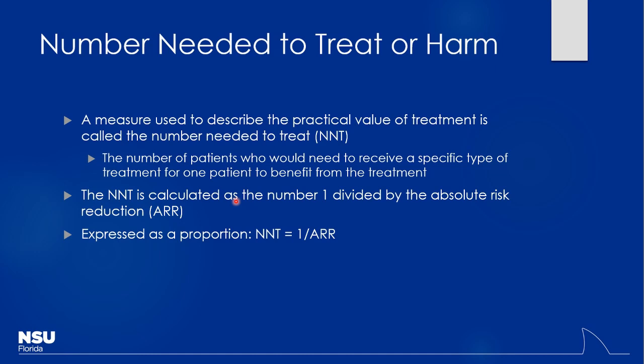Yeah, it tells me how efficacious my intervention is, right? So if I have to treat 1,000 people in order to prevent one case of, say, lung cancer with an intervention, does that sound very effective? No. But if my number needed to treat was 2, that sounds pretty good. Every 2 people I treat, one of them is going to have a prevention, right? So this is where it comes into play. It's a handy way to tell people how efficacious an intervention or treatment is.